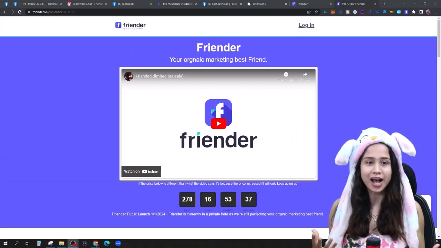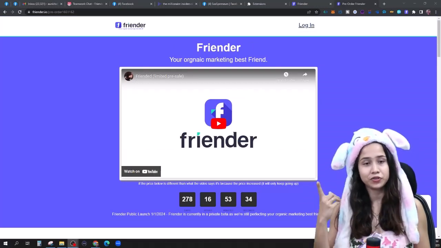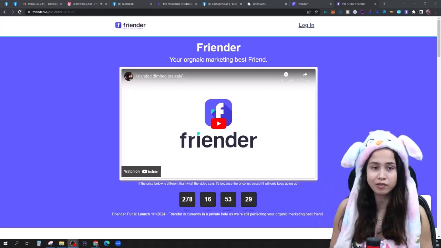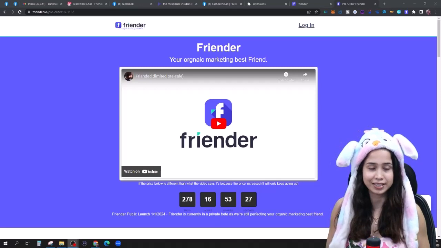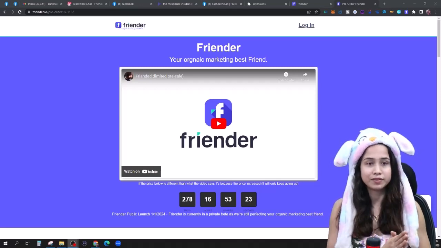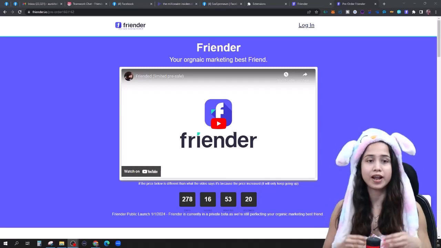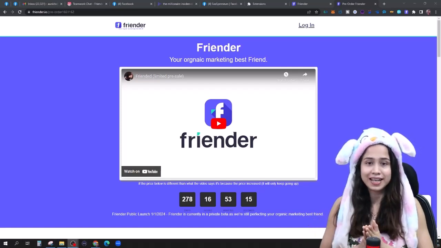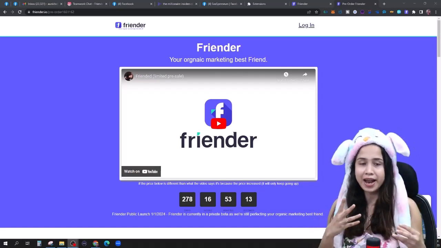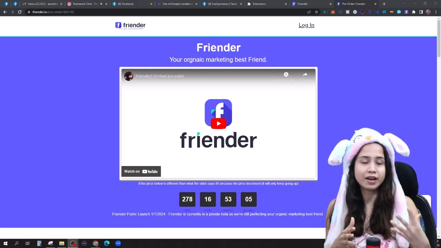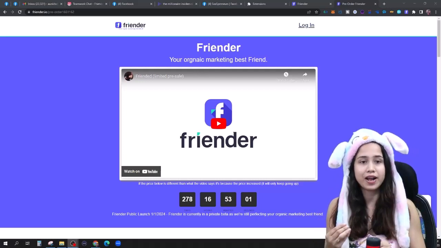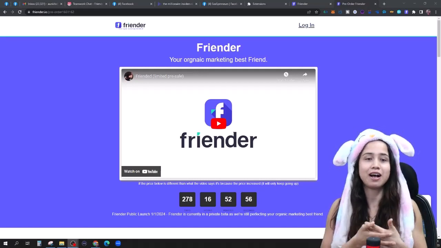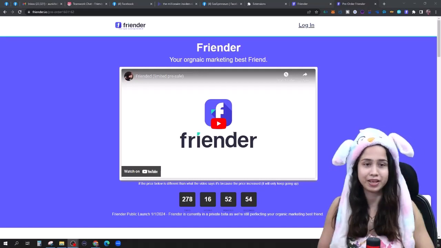So if you don't have a Friender account, then obviously you should get it. If you do have a Friender account, then today you will learn what you can do with Friender, what are the features that we have released so far and what you can do with Friender as of now. As I said, it's still in beta and we will keep adding features. The more features we add, I'm going to update the training module and you're going to stay updated about what's happening inside Friender.